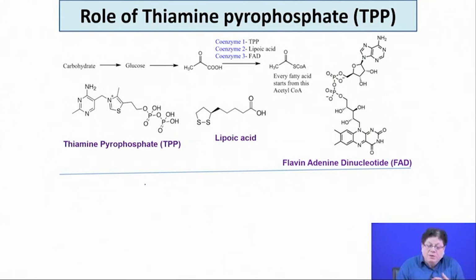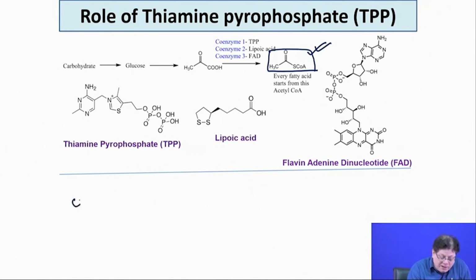Now, the reaction that thiamine pyrophosphate participates in, that means it helps the enzyme to carry out many reactions, but one very important reaction which we are going to discuss is the formation of acetyl coenzyme A, CH3COS-CoA. Acetyl coenzyme A is the building block for biosynthesis of various long chain fatty acids, and also the building block for making steroids. It is very vital, steroids like cholesterol, and from cholesterol you get different types of hormones. So, formation of acetyl CoA is biologically very important.